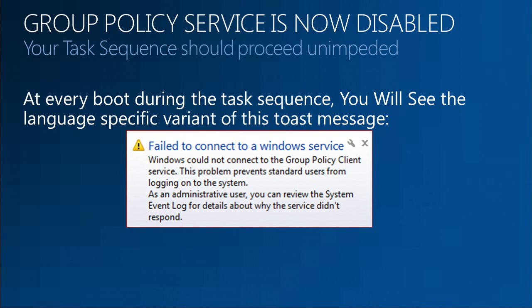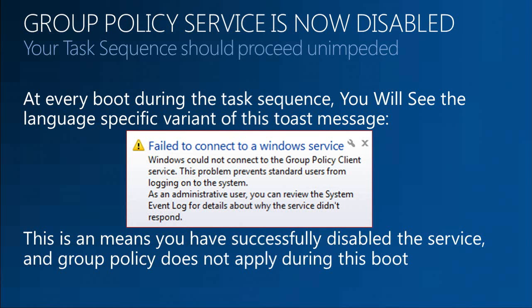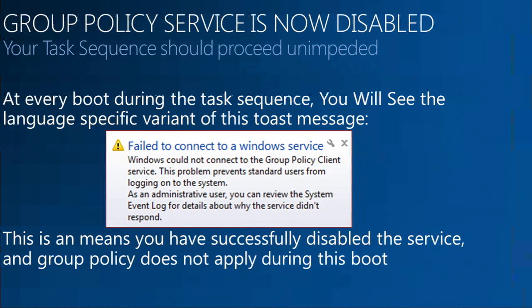We've successfully disabled the group policy processing service, and so it's yelling at us about it. And so if you do this in your environment, the build technicians will call you and say, I'm getting this error. And you have to turn around and tell them that's a good thing, because if you didn't get that error, there would be other problems. This error will go away and it's transient, don't worry about it, it's part of the build. It means you successfully disabled the service.